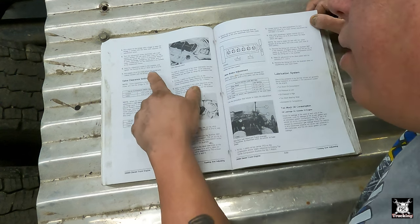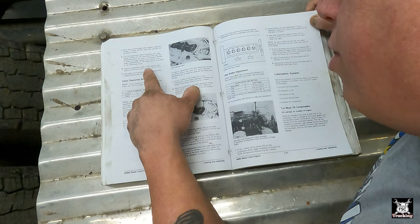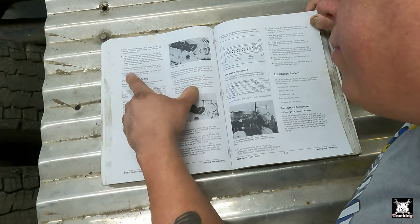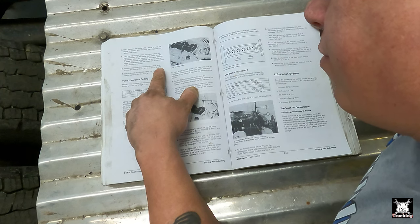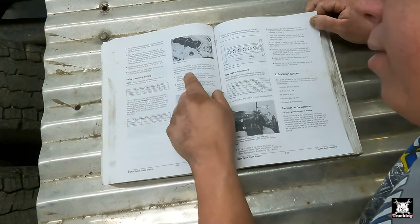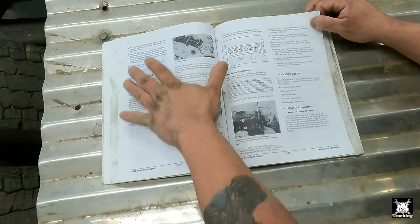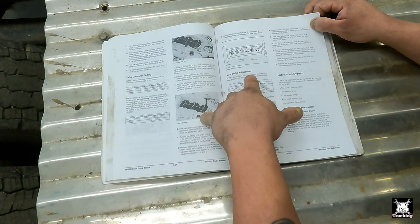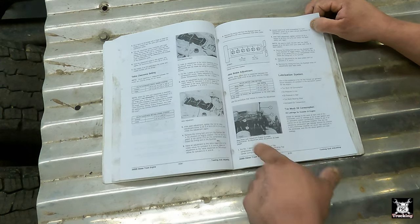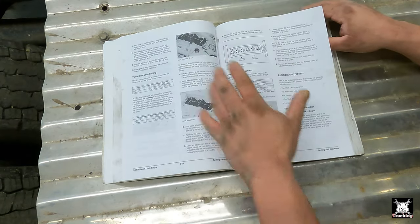Hold the adjustment screw in this position and tighten the lock nut to 30 plus or minus 4 newton meters, or 22 plus or minus 3 foot-pounds. Put the engine on a point where the rocker arm makes contact with the bridge. Then it goes to valve clearance setting. So this is how you adjust that. Then the Jake brakes, again, is how to adjust here. What the last setting should be, we'll get into as we go. But so you see, we have the book on how to get it done.